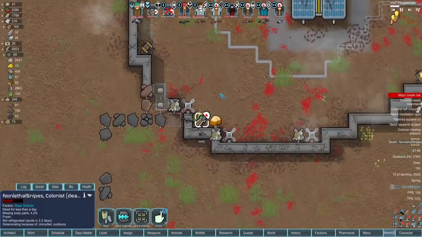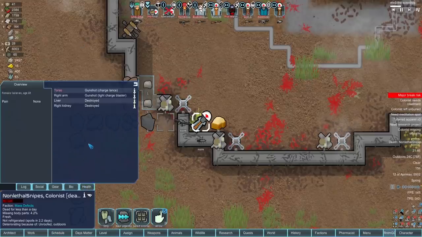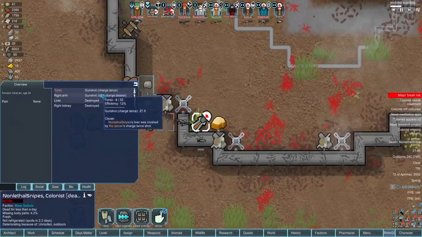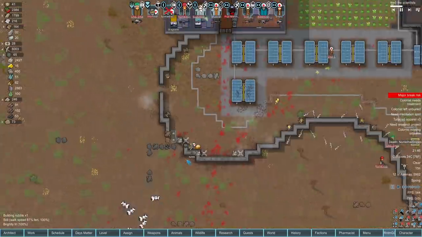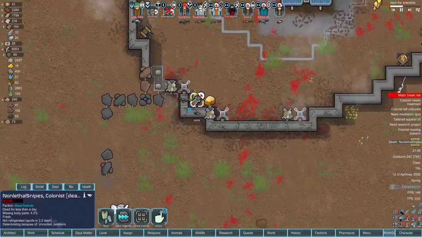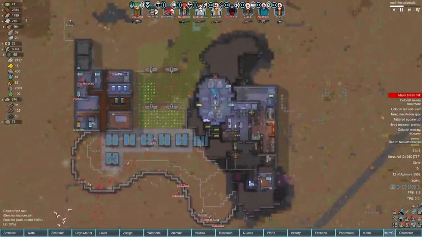Our first death of the series, non-lethal snipes, 16 cooking, gone. Absolutely gone. What actually killed him there? Liver was destroyed, right kidney was destroyed. Was that the thing? Yeah, liver destroyed was the thing that killed him. That's a real, real shame. Wow, we just got very unlucky there. It was behind cover. It wasn't a blow to the head or anything like that. The lack of armor was the killer.